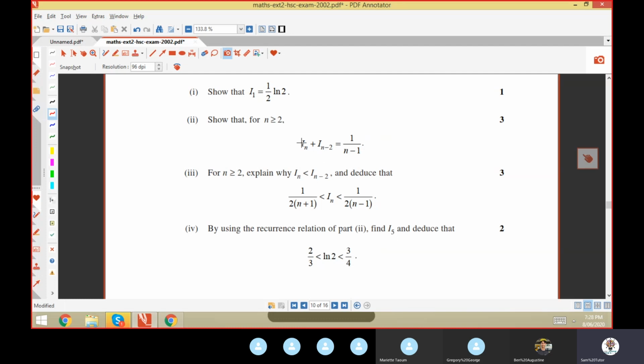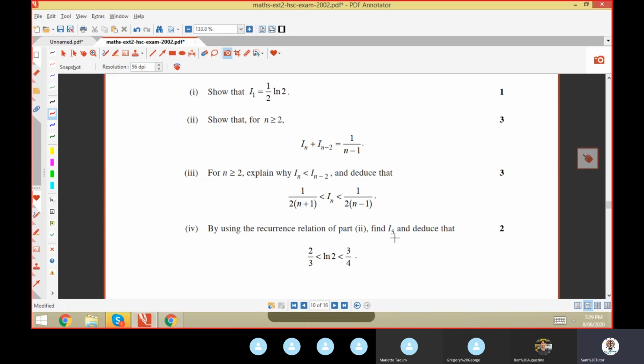Okay, well, you know I5 plus I3 equals 1 on 5 take away 1, which is 1 on 4. Find I3. I3 plus I1 equals 1 on 3 take away 1. And you guys know how to find I5 hopefully now. So that would have been the easiest 1 mark. So I don't need you to walk out and go, oh, I couldn't do it. I lost this one as well. Why did you lose that?